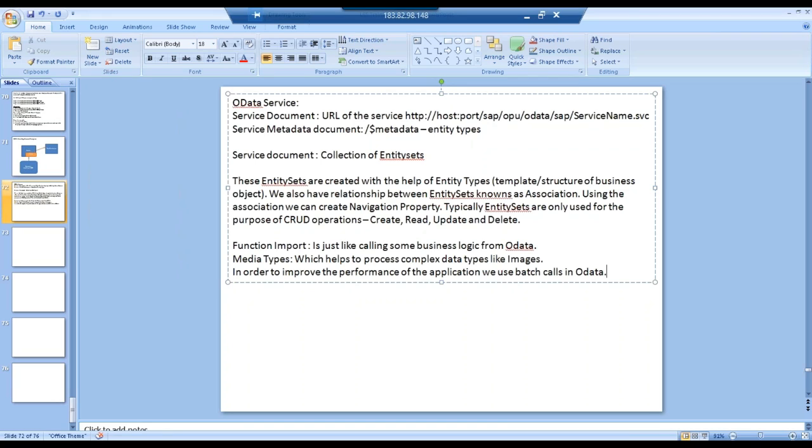Now, in order to build an OData service in the SAP environment, we need to have the following prerequisites.